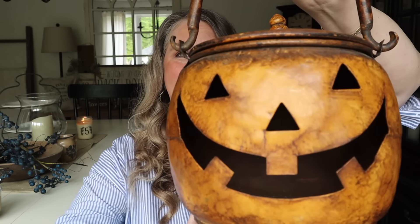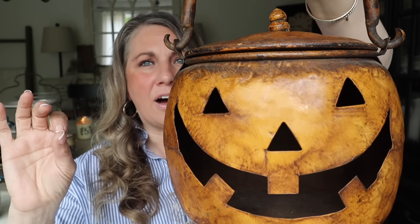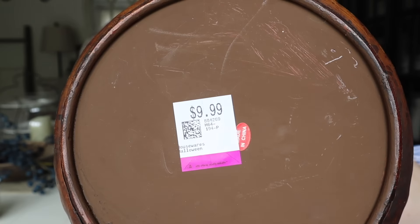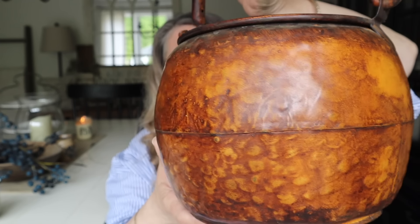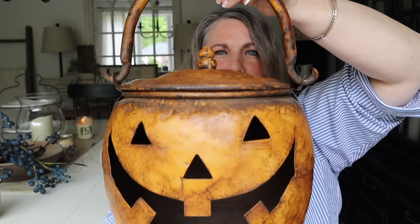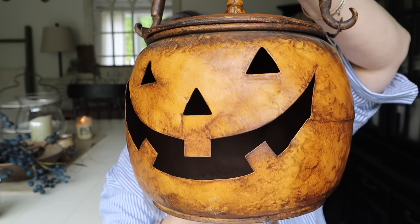I always love looking at seasonal decor because you never know what you're going to find — last week it was Christmas, this week it's fall and Halloween. How could I pass this up? I love the coloring of it. It was $9.99, which was a little more than I would normally spend, but with 20% off I couldn't resist. You could put mums in here — I just love that coppery, rusty color for fall. It's so rustic and cute; it had to come home with me. Never pass up that seasonal aisle!